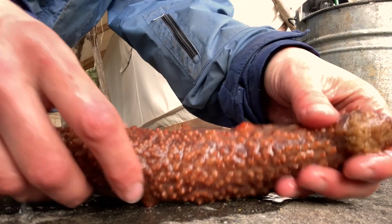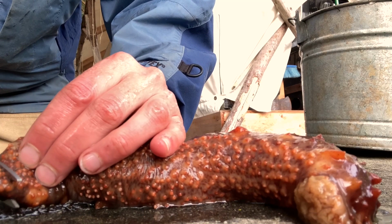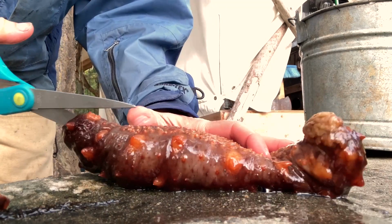So this is a sea cucumber and it is edible. I'm just going to show you how to prepare it. This is my first time doing it, so don't judge. I'm just trimming the head and the tail eventually, and then cutting it in half to remove the guts, as you can see.